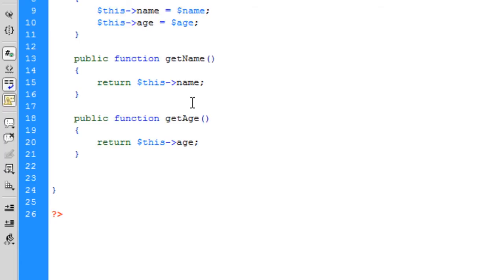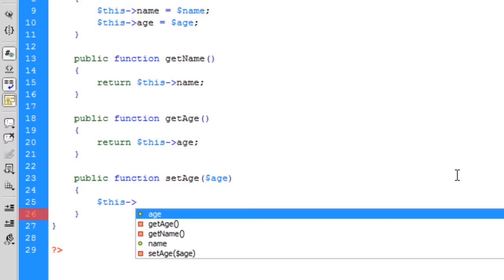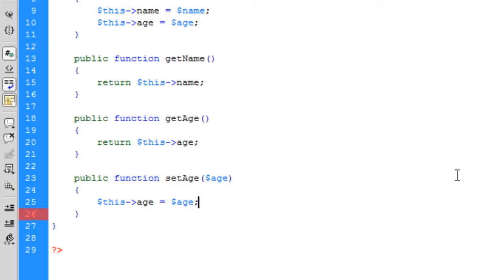And now if you want to add some setters or mutator methods, if you'd rather call them mutators, basically the same header, public function, but this time you do set name. Actually I'm not going to do name because generally your name does not change. You can however put name in it because it's just general practice to put getters and setters for all variables, but I'm just going to leave name out for now. And to do this, set age requires a new age to be provided, and you just do this the wrong way around, this age equals the age passed, and that's it.